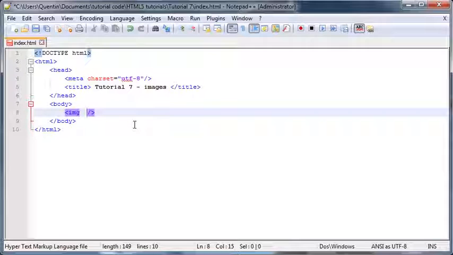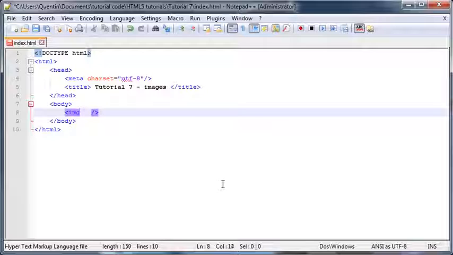But there are a few attributes. If you watched the previous tutorial, you learned about attributes, and I told you that attributes are little bits of extra information that some of these HTML tags need to work. I can't just put in this image tag on my website because HTML obviously doesn't know what image I want to use. So I have to give it a little bit of extra information to tell it which image to use.